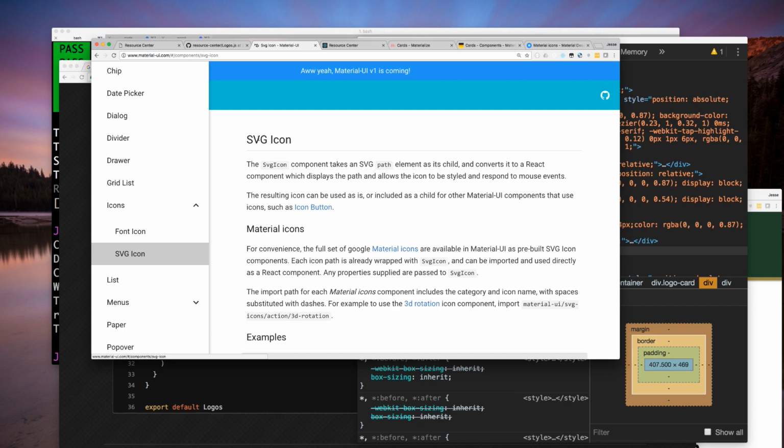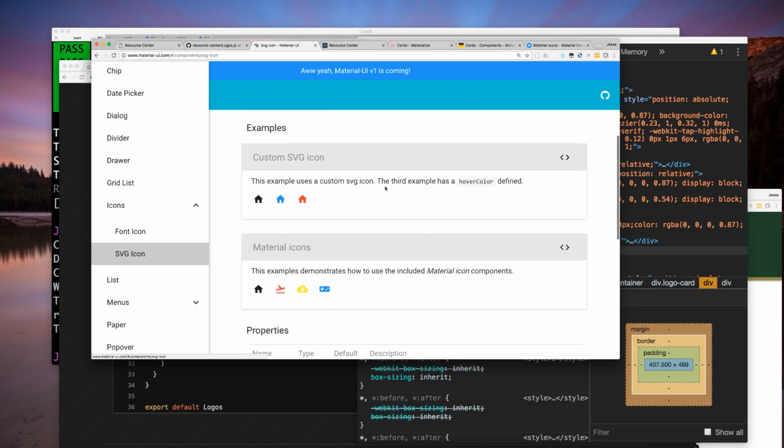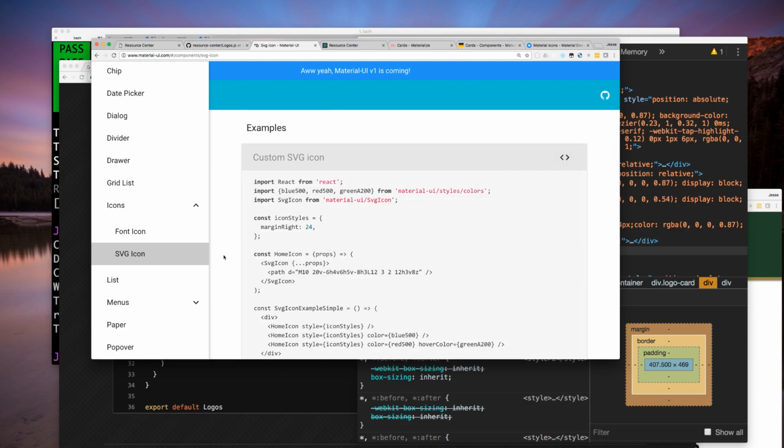But the other thing I don't like about font icons is I've had issues with different browsers not displaying them properly, and it's been hard to troubleshoot because I can't always replicate the issue, and I've gotten screenshots from users, so I know it is happening. But then it's difficult to really see what's going on. I've never had that problem with SVG icons, so that's why I prefer SVGs. So let's check out how they do it.